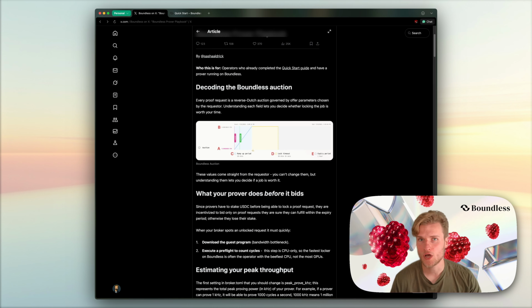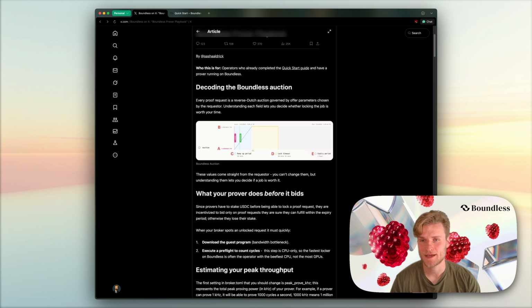Now that you've got your prover up and running, connected to base mainnet, you want to get some orders. But you've been watching the logs and you can't seem to lock in time. You are seeing a lot of orders not go through, and you're checking your prover page on the Explorer, and you're not really seeing any orders against your prover's address.